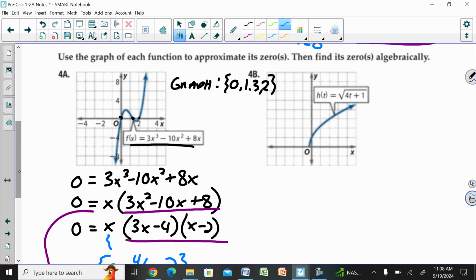Okay, all right. Let's save this one for class, and we can go over it just to make sure. If you want to try it, go for it. But I just want to speed this up and get this video done for you. So look and see if you can evaluate where the zeros are, and then do it algebraically.